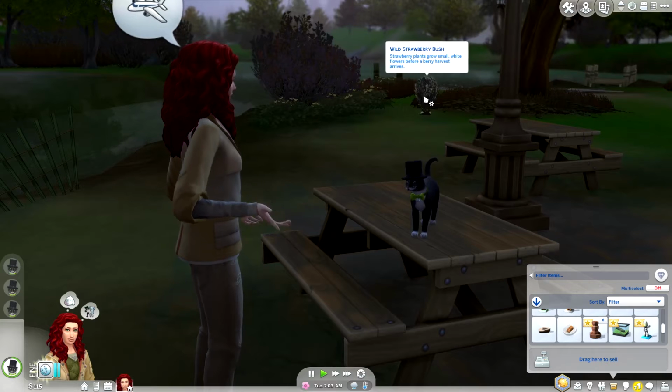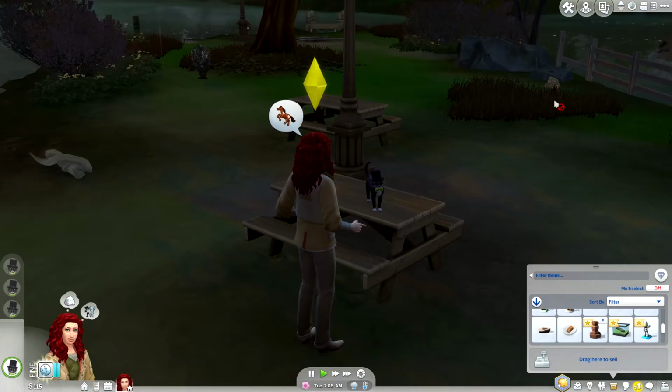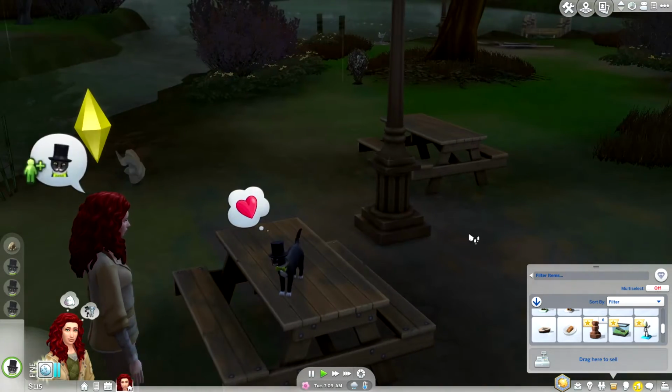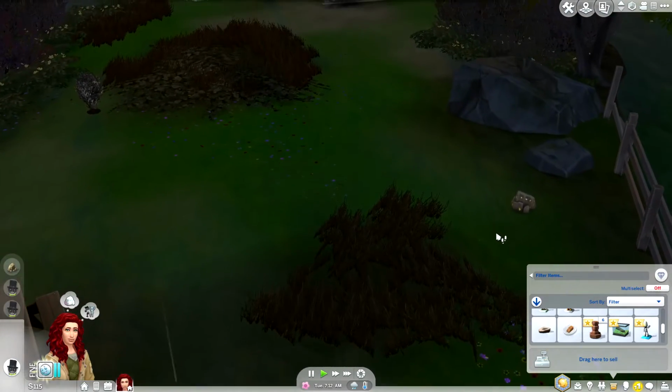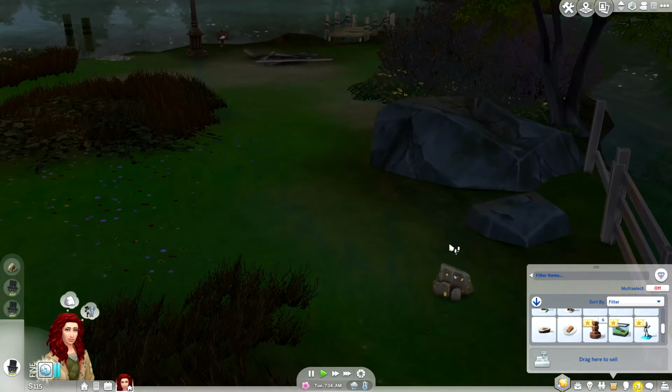So we'll do that for... Oh, there's a plant. Oh, that's the same one I was just looking at. We need to find ones that we can harvest. I don't think I'm going to adopt him yet. She'll just be nice to him for now. Maybe later, because we can hardly afford to put food in his dish.